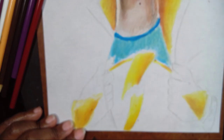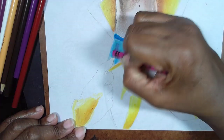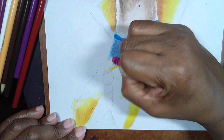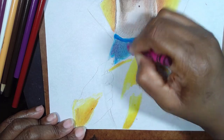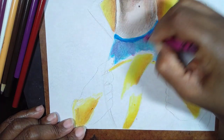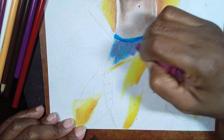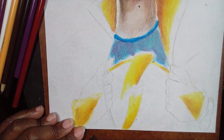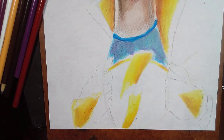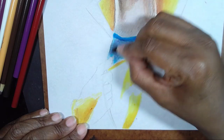Okay, so let me try red and see what red does for us. This color here is like a red violet, so let's see what that does for us. It kind of gives us a purple, which is fine. I think that might make it an interesting tone on the top here while it's in the light. And then I'll just gradually bring it black to black. Okay. I gotta be careful with black because it's pretty consuming.